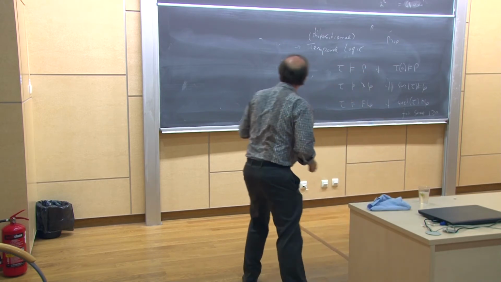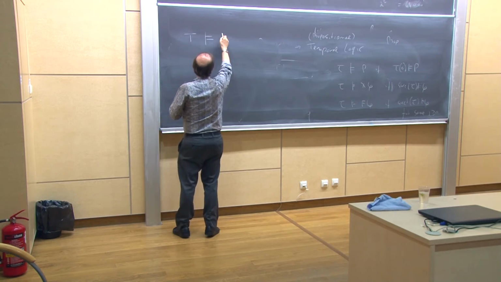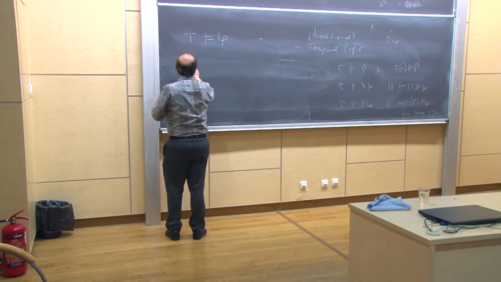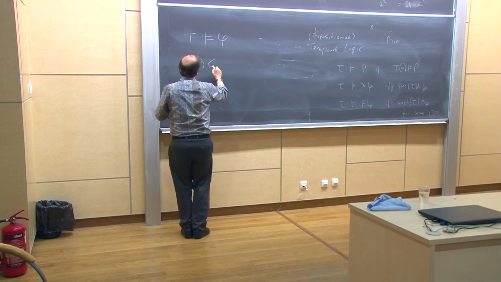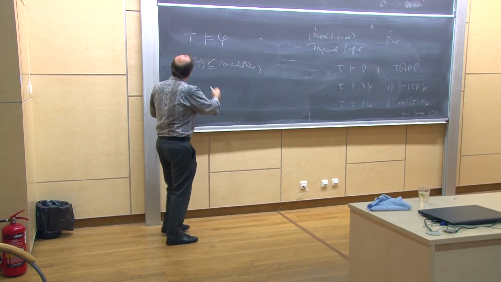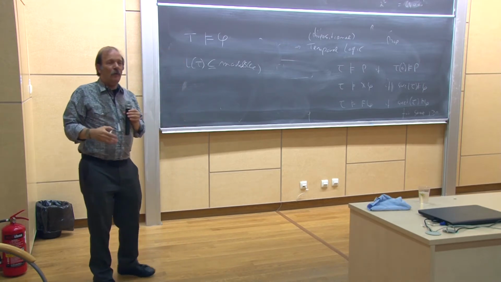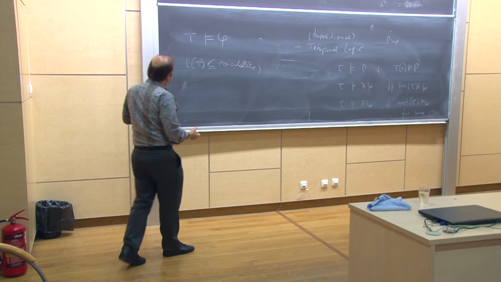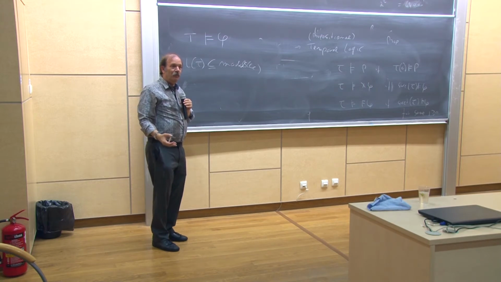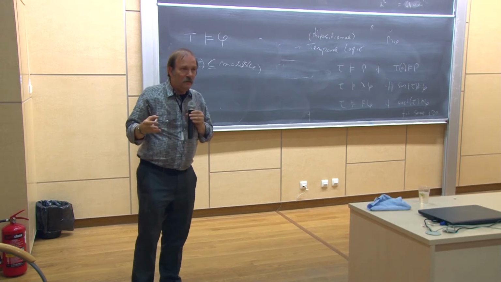So we saw the verification question, and now, because we use logic, we can say: given a transducer, does it satisfy formula phi? What does that mean? It means that the language of the transducer must be contained in the models of phi. Every behavior should satisfy phi. And again, we can look at the complexity of this. It turned out that if this was first order logic, it would be non-elementary. But by using LTL, it goes down from non-elementary to PSPACE. And it's PSPACE-complete.